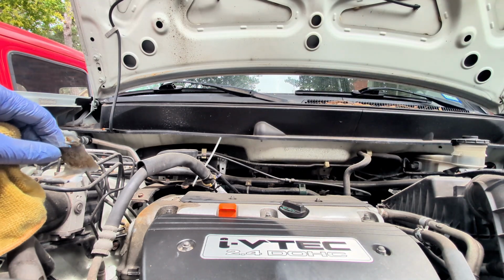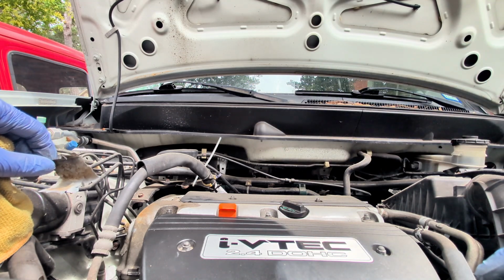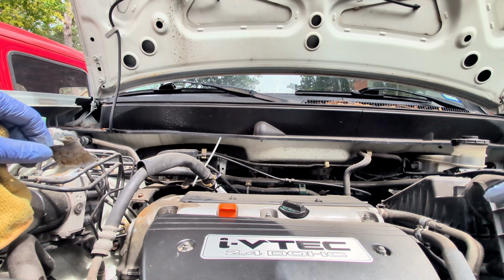But anyways, now that we're done, I'm gonna go ahead and close it off. I'm gonna crank it, let it run, check the oil level, and then I'm gonna reset the light. So that should be almost there.